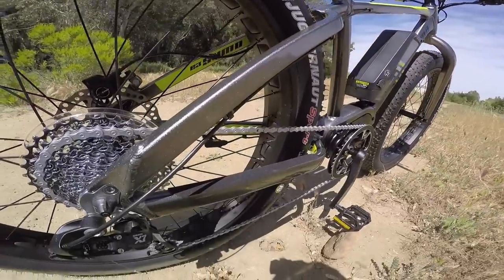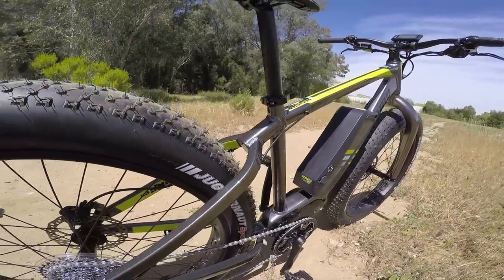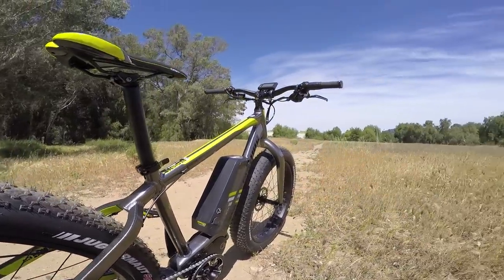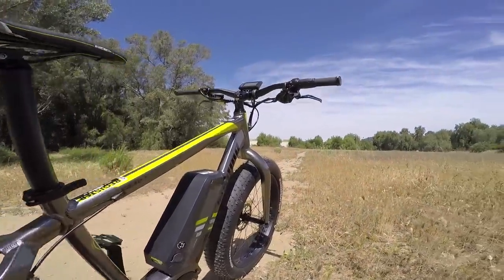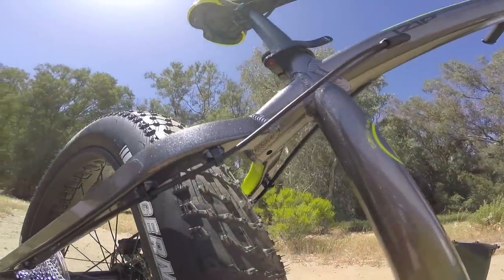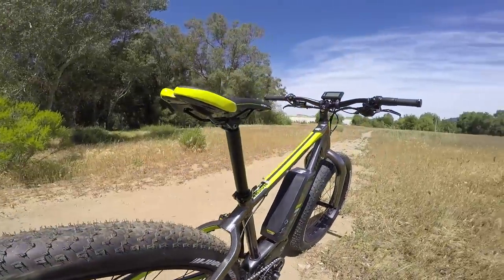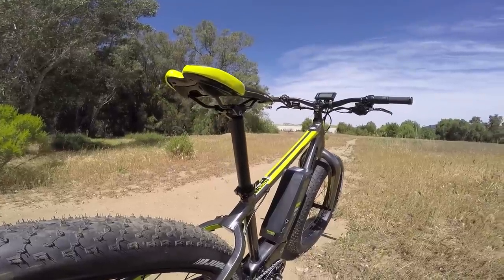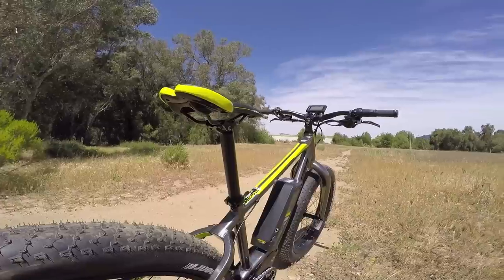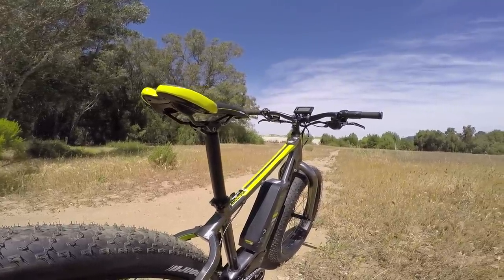Got a nice slap guard there on the rear chainstay. I noticed that I didn't see any bosses on the back for adding a rack or putting on fenders. Given that it's a fat bike, there is a hole there on the front on the fork, and there's one underneath right there, but there's nothing back here. So if you were going to do a rack, you might have to do a beam rack coming off of the seat post there. And yeah, the seat post is about 31.6 by 350 millimeters.